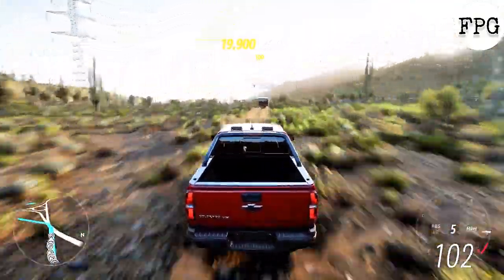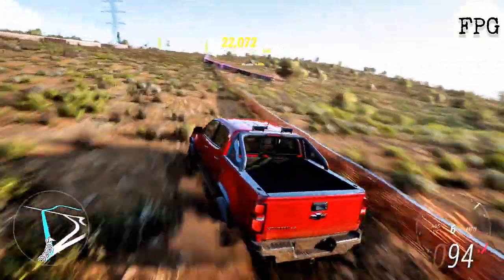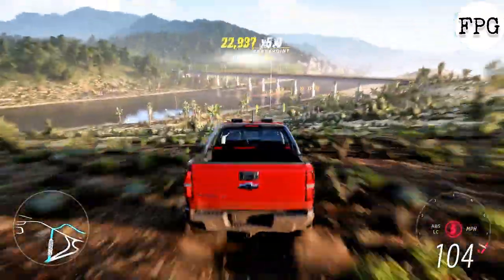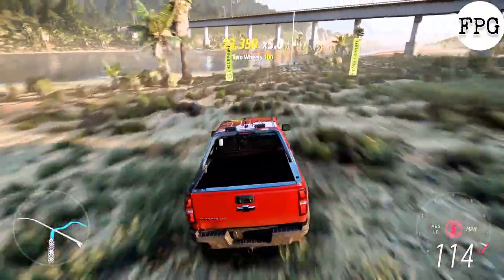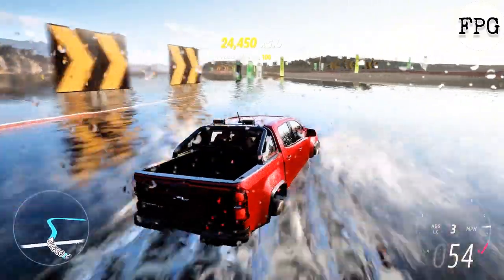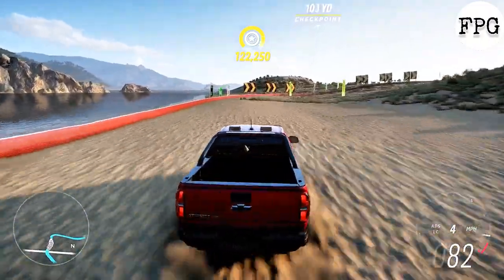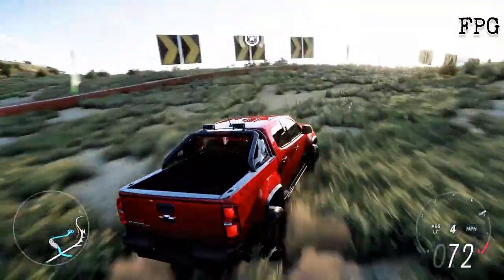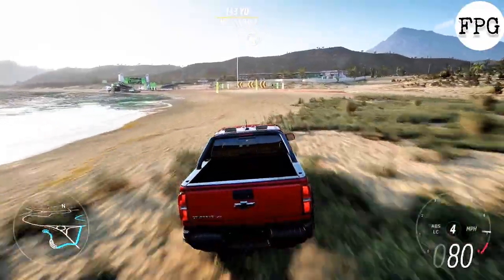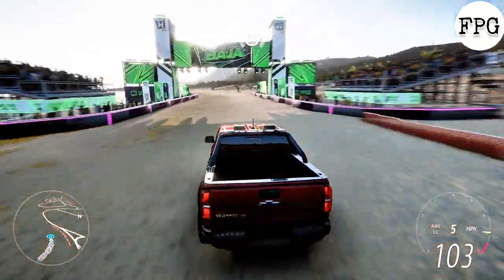Concentration activated, guys. You know what the deal is when I get quiet. Okay, I got a downshift right there. Oh my goodness, this is the worst part of the... Try to get your wheels up on here. Okay, yeah. We might have it this time. Just try not to make these turns too wide or hit too many obstacles to slow us down. Yeah, we got it. If I remember to upshift.